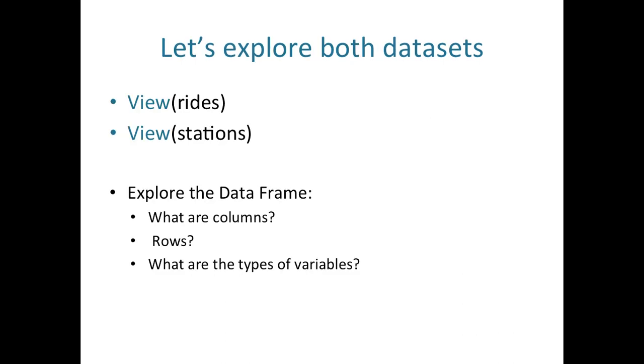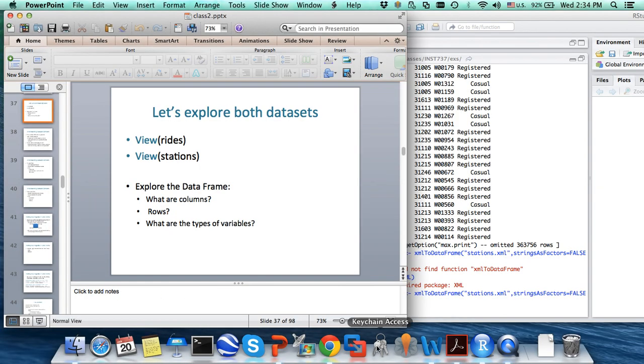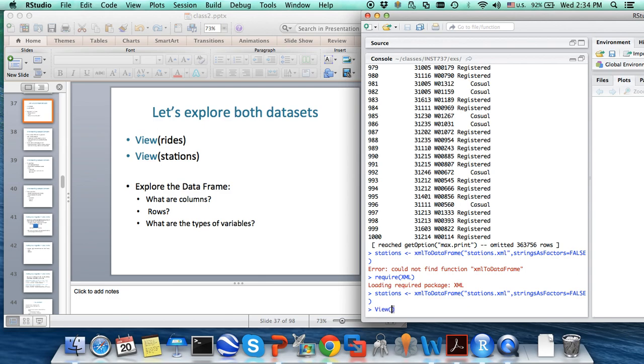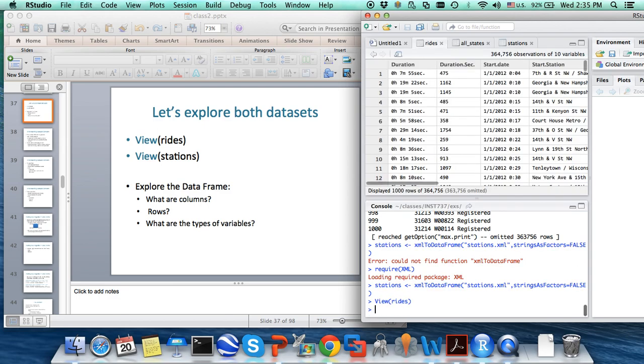Okay. Now, as I was saying before, you want to see the contents of writes and stations because these are huge files. Obviously, just writing the name of the data frame will not work. So there's a command named view that allows us to do that better. So let's write view writes. If you write view writes, it opens at the top left-hand side of RStudio. It's going to open the data frame. Okay, I'm going to close these old ones.